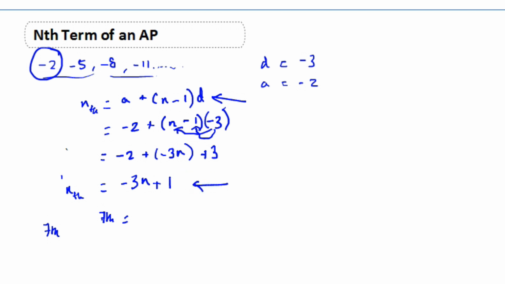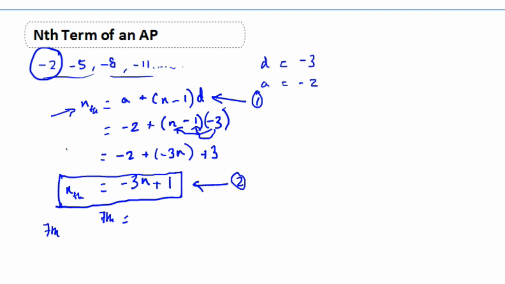Now please remember, this nth term that we have found out here is specific to this sequence only, whereas this is the general formula that we have. So I'll substitute into both and show you that it doesn't make any difference which way you do it. So let me substitute in the first one here. Let me call that number 1 and number 2.